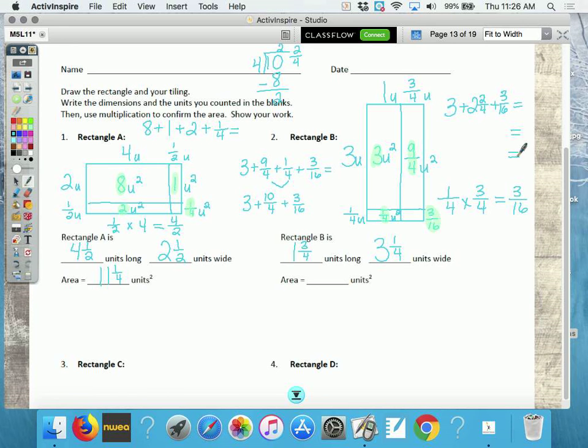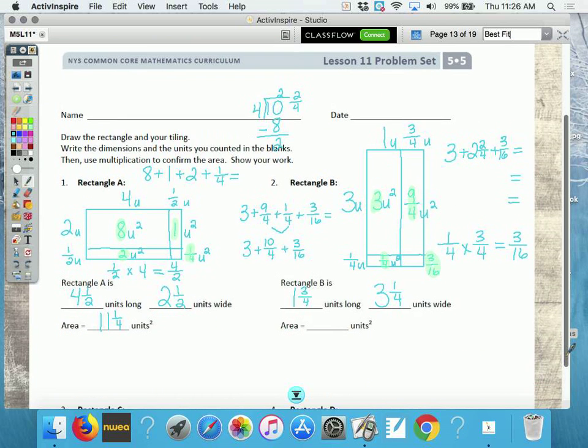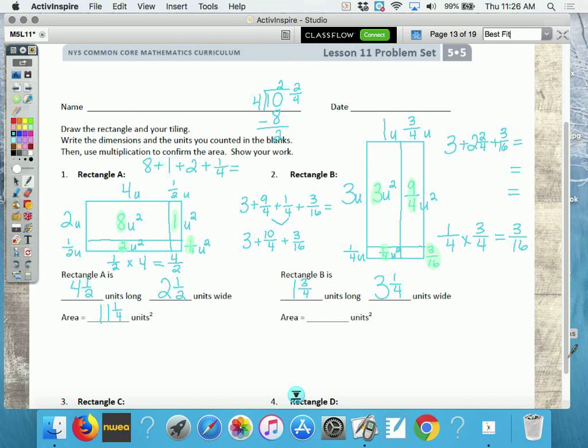So I'm going to do, I think I'm going to do, that didn't give me enough room, did it? I think I'm going to do 5 plus here. What do you think? Yeah. So I added those whole numbers ahead of time, didn't I?